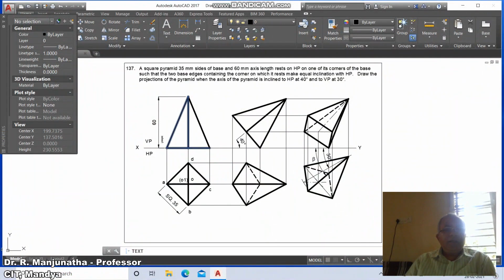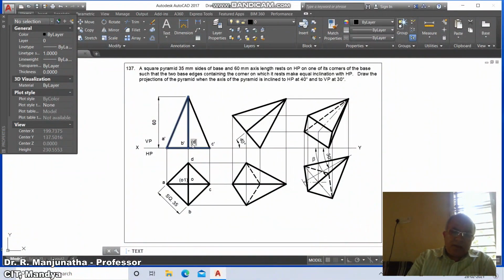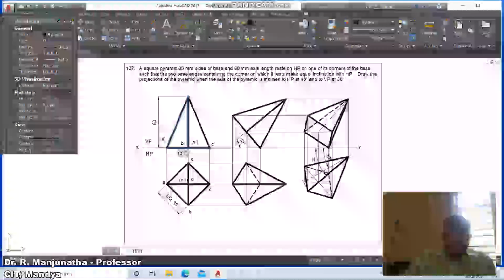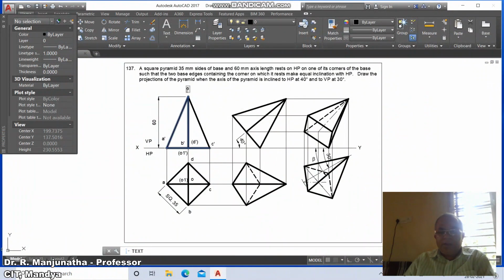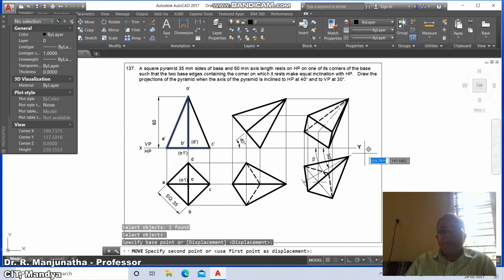And similarly here A dash, B dash, C dash, D dash in bracket, and also O1 dash in bracket, then O dash. Then move this X, VP, and HP appropriately, and similarly here Y.